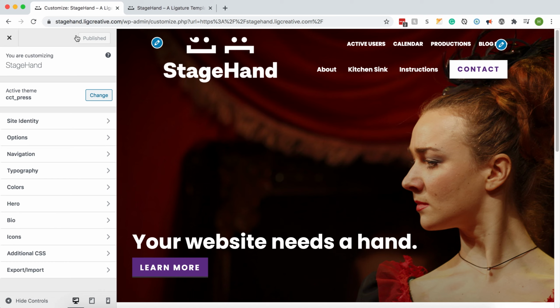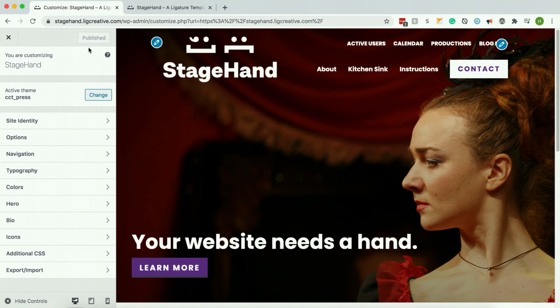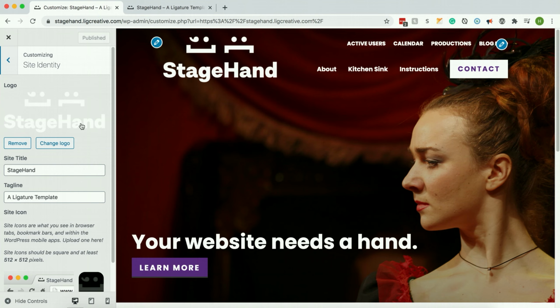This is where you will set site-wide styles, including colors, menu styles, link styles, fonts, etc. The first tab is Site Identity. This is where you will upload and change your site's logo, title, tagline, and icon. The logo will appear in the header across the site. The site title, tagline, and icon are all for adjusting what appears in a browser's tab. The tagline is optional. Feel free to leave it blank if desired.